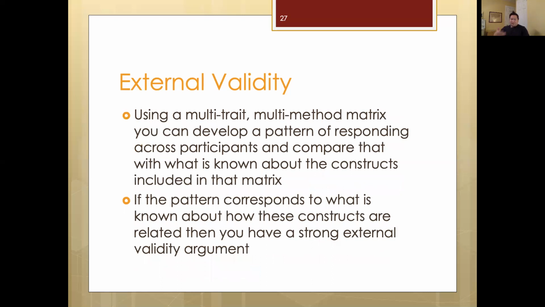So this is just a little bit more on MTMM, or multi-trait multi-method matrices. It's basically, like I said, using different traits and different methods. You can put it into a table that shows this validity. You can do that oftentimes these days. People just say, here's our correlation with our convergent measure and our correlation with our divergent measure.